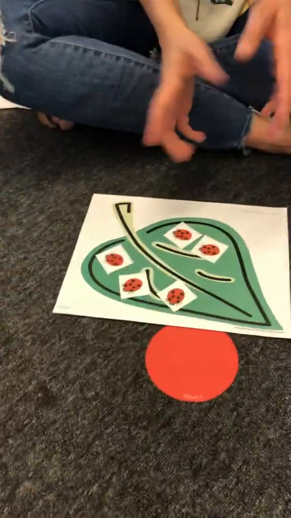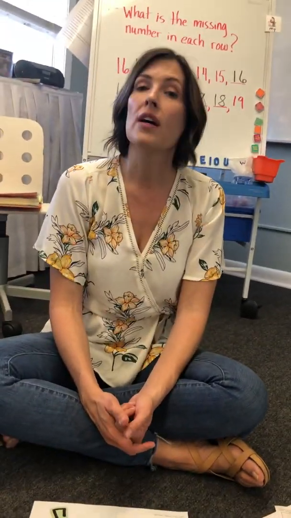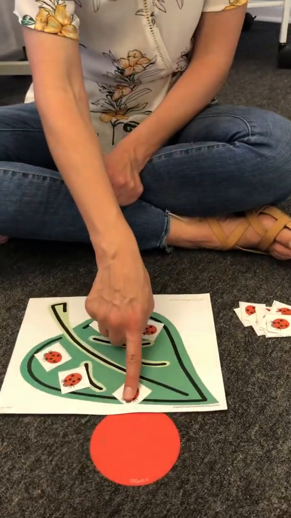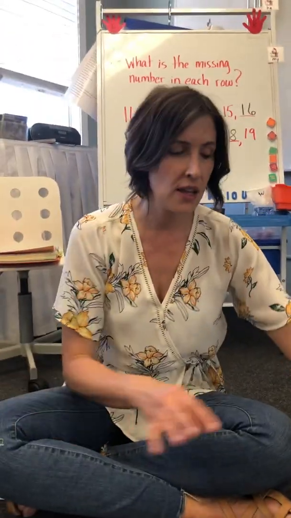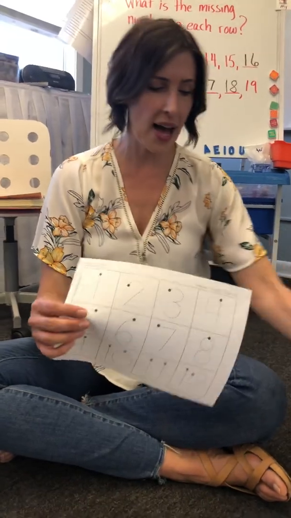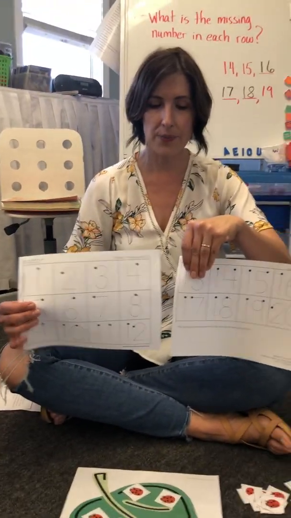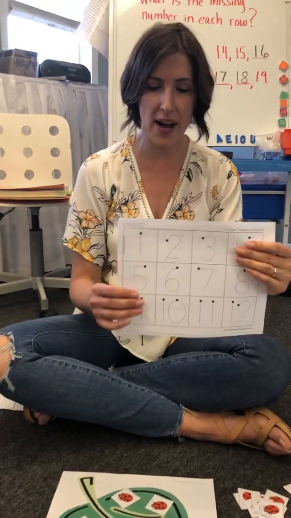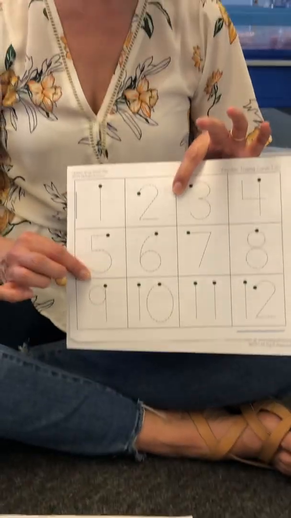Now, some of you may already know it's 5 by looking at it, but some of you may need to do the counting strategy of touch and count. So you may go 1, 2, 3, 4, 5. So you know there are 5 ladybugs on there. Now, just for practice, let's look at the pages that we have that look like this. It also came in the packet. Find the number 5, and I want you to trace over it with your pencil.